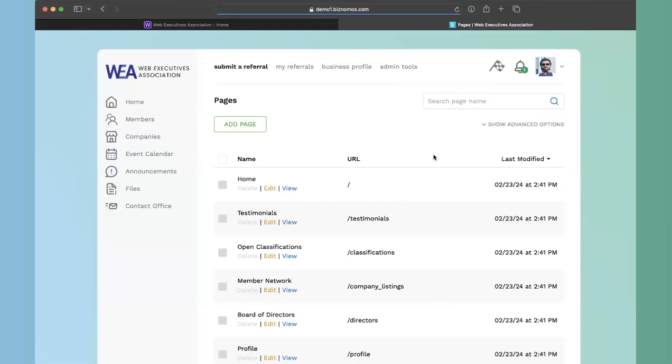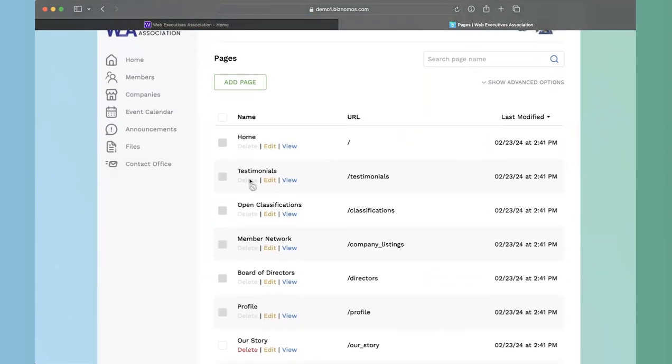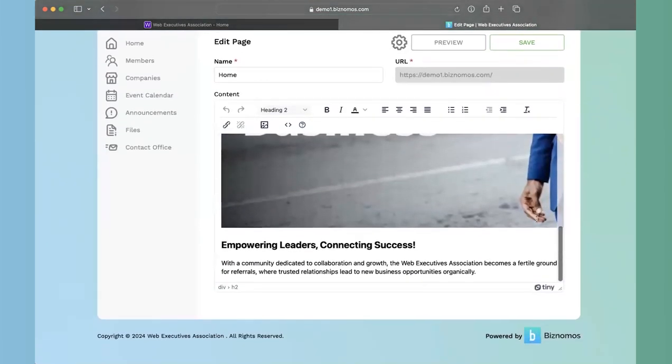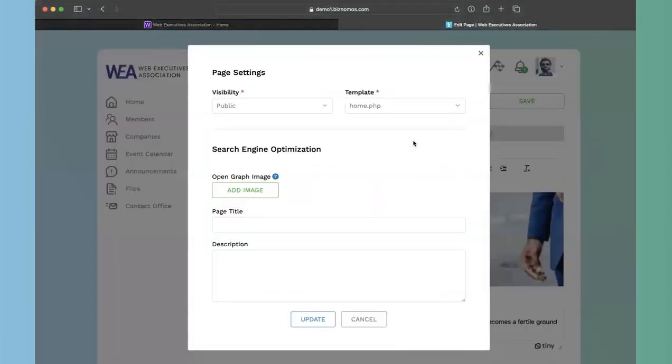Pages, this is a little similar to WordPress and WebExpress, right? So you can add pages, you can edit pages. So here's page content. We have a settings cog up here where you can choose the page visibility. We're adding the power to adjust templates too. So when we develop it, say we have a certain page that wants a 2-column layout versus a single column layout, well, we could build a 2-column template and a single column template and choose whichever one fits the page. So it creates some flexibility so web developers can build a lot more robust applications.